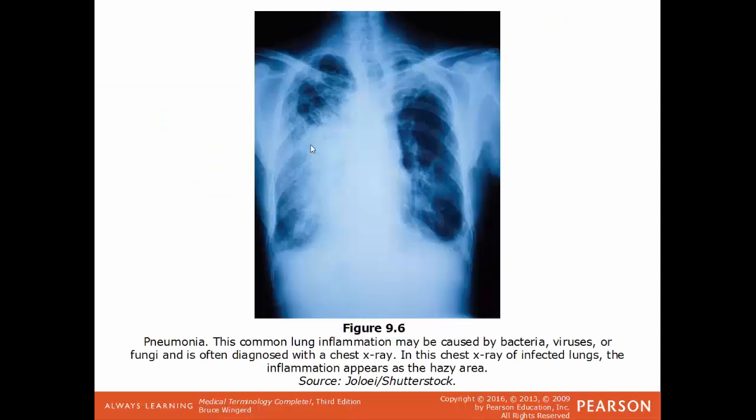Alright, in this image we have an x-ray of someone with pneumonia. And on x-rays like this, the areas that are kind of hazy, kind of blurry, are areas that are affected with pneumonia. So you can see a clear difference between this and then this lung. There's still some here, but very, very hazy, very blurry on this side.